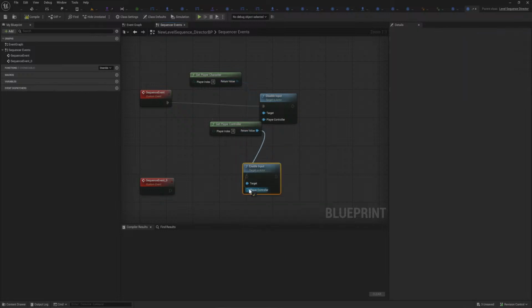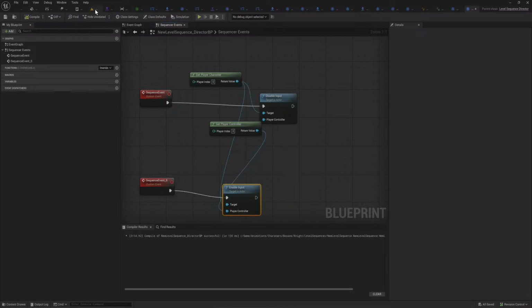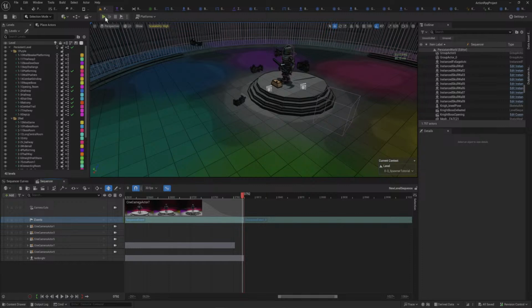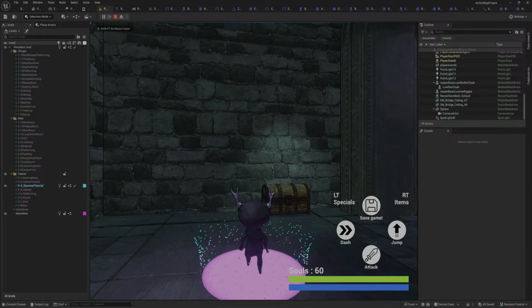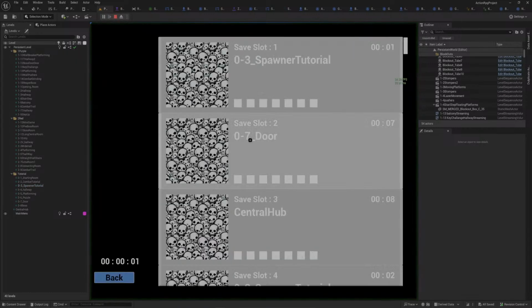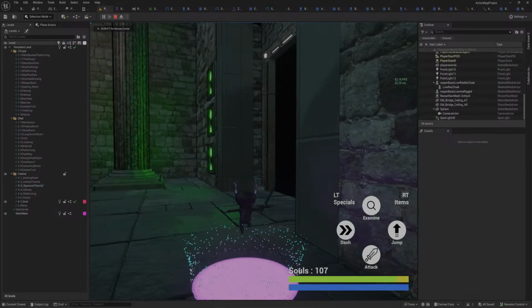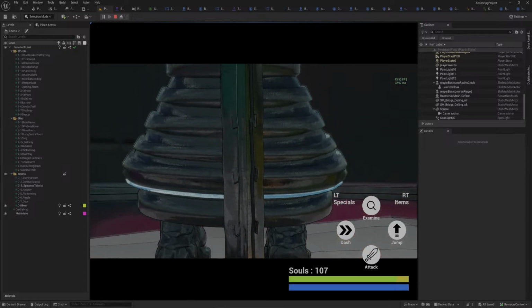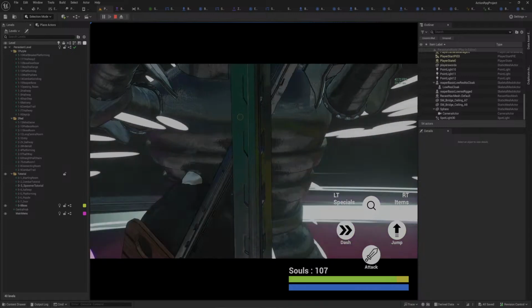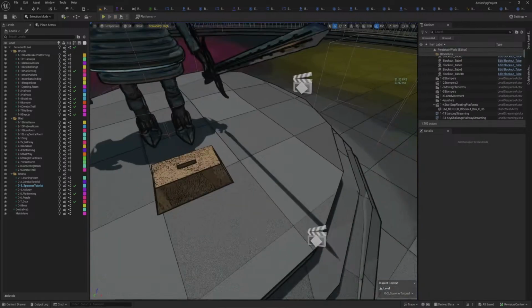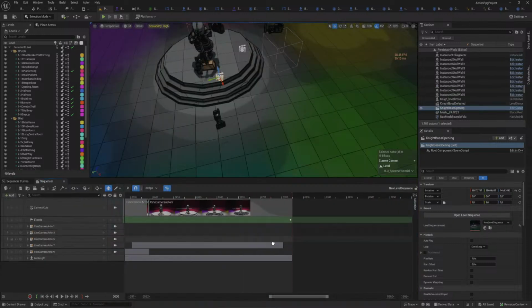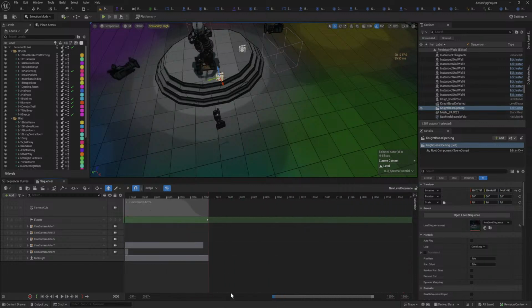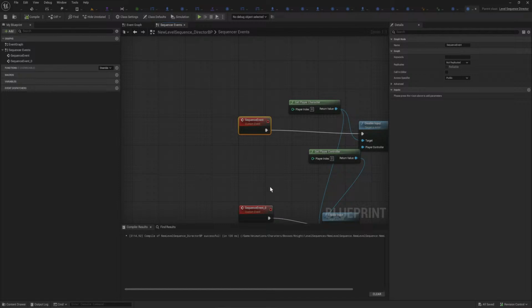And I've tried, but it didn't work. So I might need to do that in C++ for some reason. I don't know what reason that would be. But I haven't tried that yet. Doesn't work is the only issue. Did I do the wrong... No, I didn't do the wrong thing. Why doesn't it work? What?